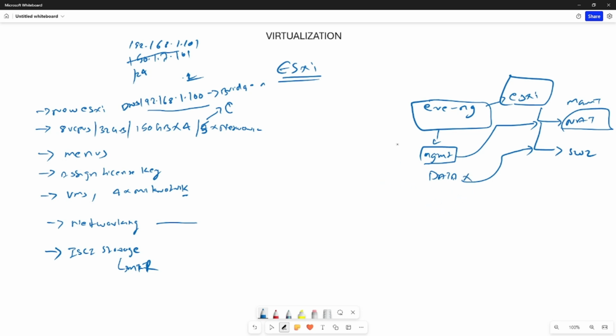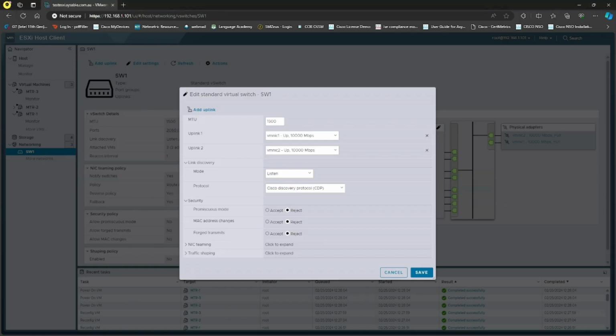Whenever you're deploying any routers, Cisco routers or MikroTik routers or any routers, the traffic which is trying to communicate with the outside world will be blocked. It will be isolated within the ESXi only, so you're not able to communicate with the physical network. When you enable promiscuous mode, it will allow the traffic to go outside. So again, this decision needs to be made accordingly.